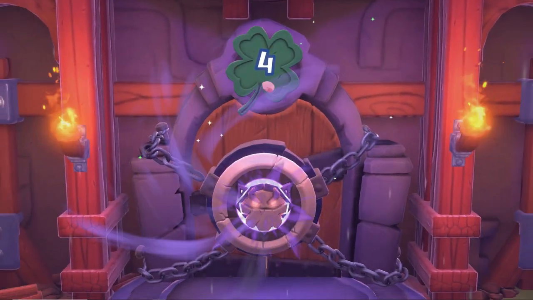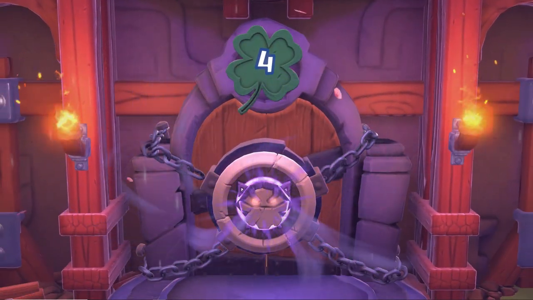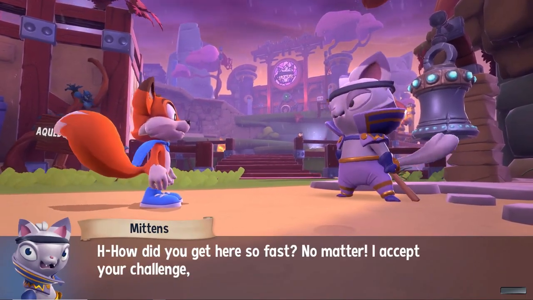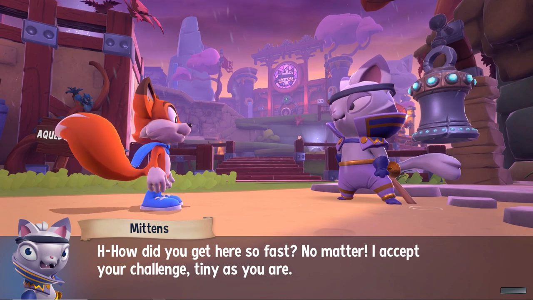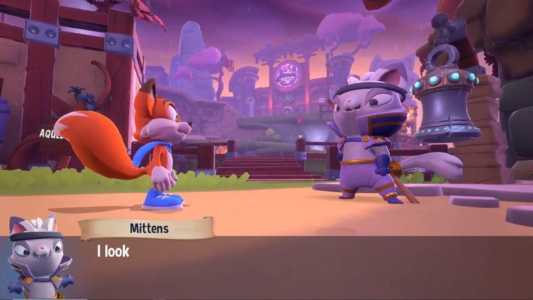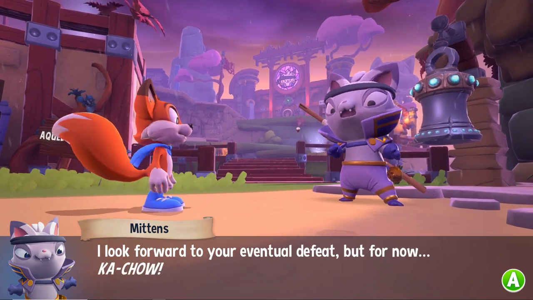Lucky collects the page, and we leave here with a total of 519 coins, a hidden page, and the lucky letter clovers. This level is now 100% complete.